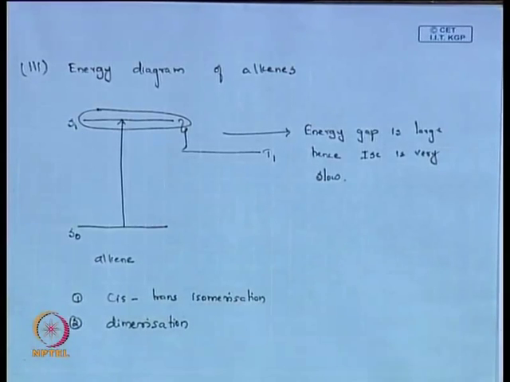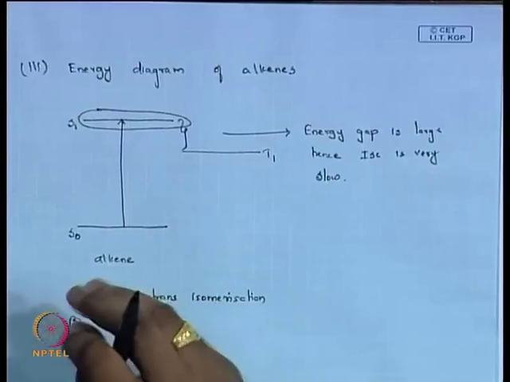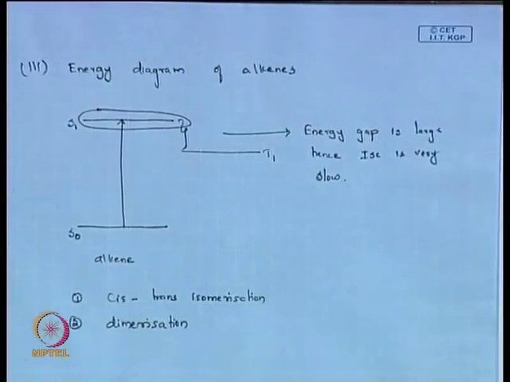Yeah, other reactions all happen, that is fine, but that needs some sensitizer. If I put in a sensitizer, I can take it to the triplet, then I do that chemistry. But if we take an alkene and directly excite it, then I will be putting my mind on cis and trans isomerization, or I will put my mind on dimerization. Fine. So, these are the two reactions which we will discuss in detail. We will discuss cis and trans isomerization, then we will discuss dimerization.